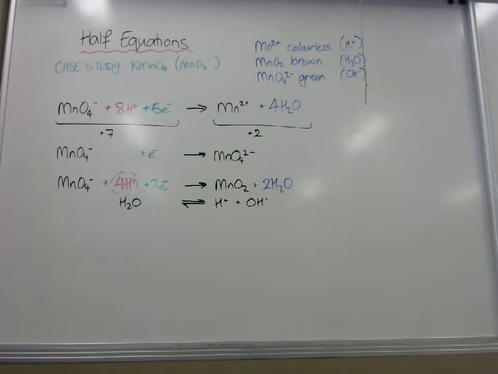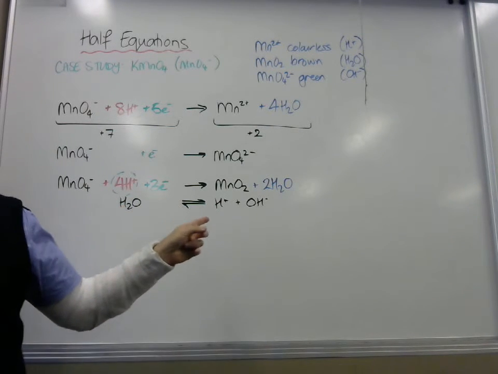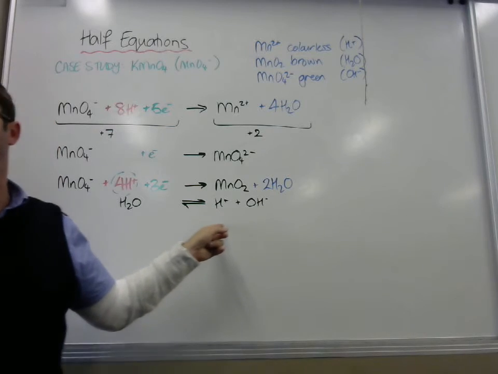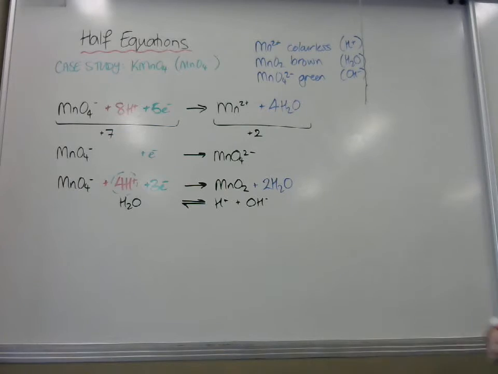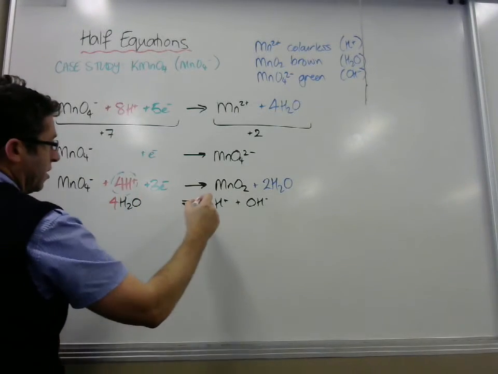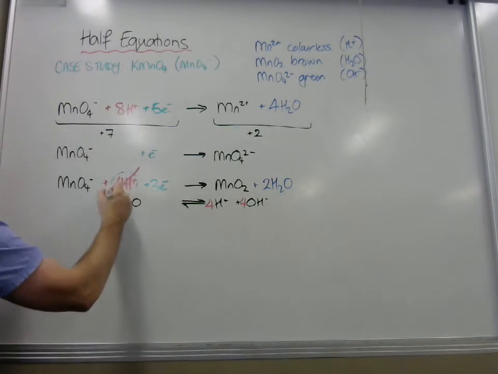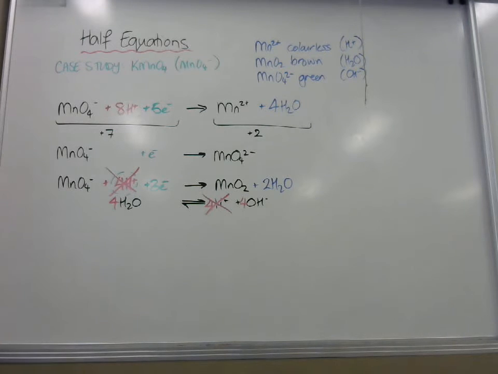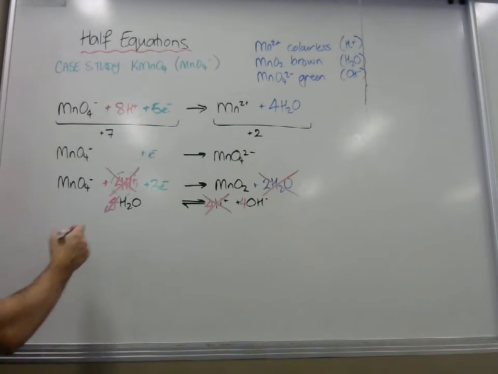We know it's wrong because it's got these. But if I have a look at my equation below, this has got hydrogens in it over here, so they could actually cancel out if I had how many of this bottom equation? 4. So if I have 4 H2Os, 4 H pluses and 4 OHs, that cancels out because they're on both sides of the arrow. What else is on both sides of the arrow? Water. So this one disappears and this becomes 2.